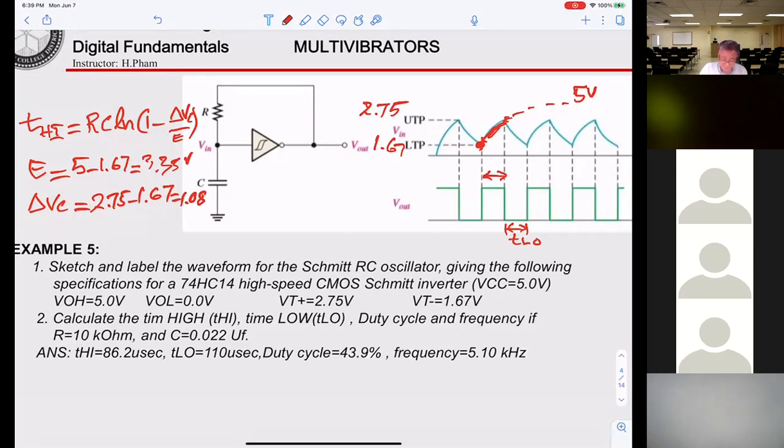Mr. Pham? Yeah. So are these ICs or circuits used to create a clock in a circuit? What is the main use for this kind of circuit? Oscillator. Okay. And are these oscillators the same as a clock, a crystal, or are they different? The same. Yeah. These are crystal, basically. Exactly. Okay. And by changing the capacitor value, basically we change the frequency of oscillation of the circuit. Exactly. Okay. Got it. Thank you.